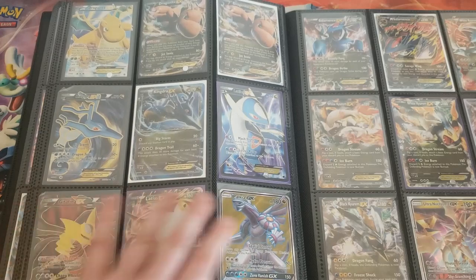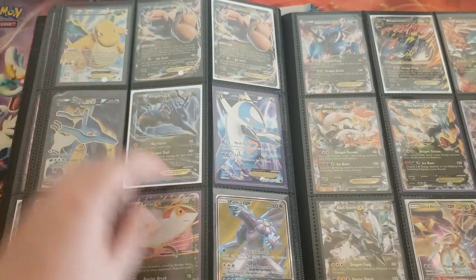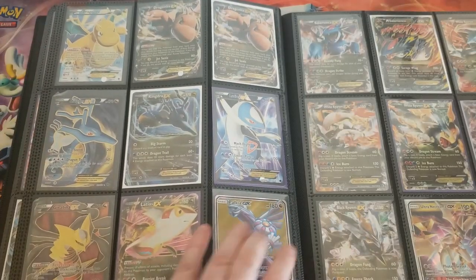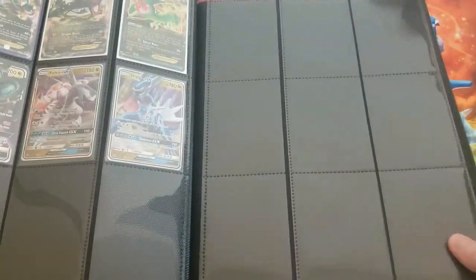I really like these. These are some really nice old full art. So we got the Dragonite, Latios, Kingdra. These are just great. I really wish I had the full art Latios EX. More dragons are all very nice.